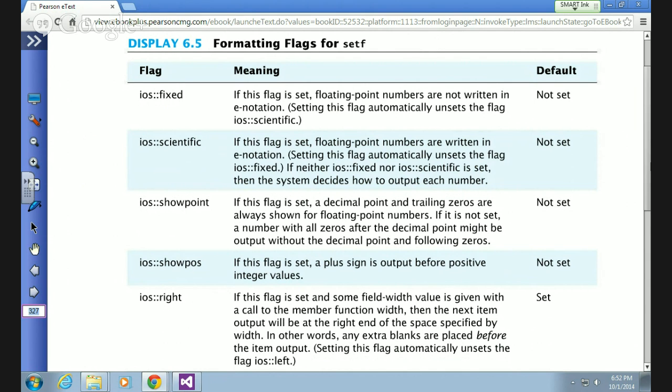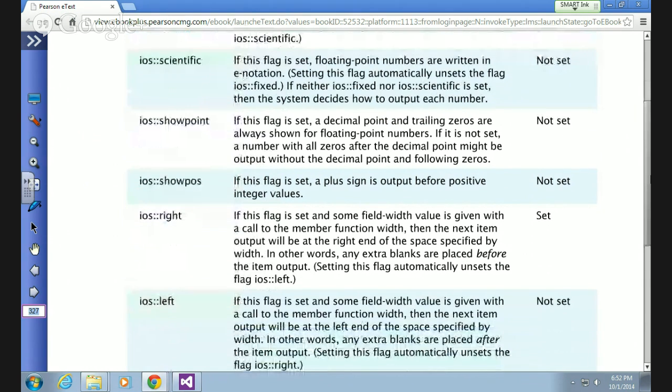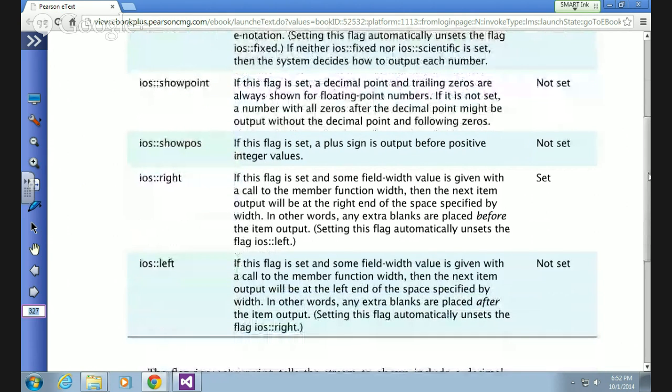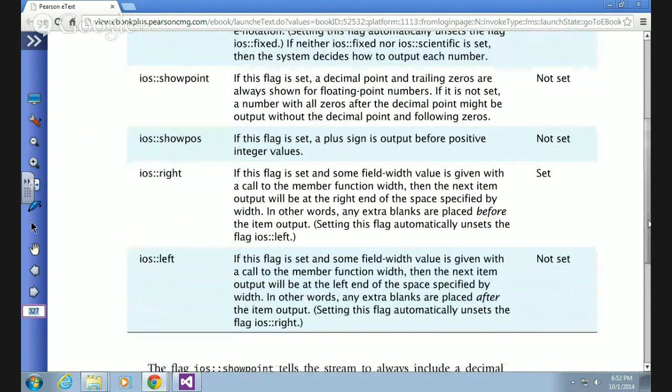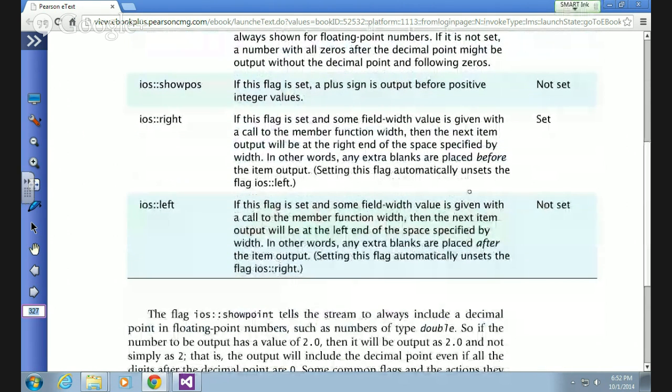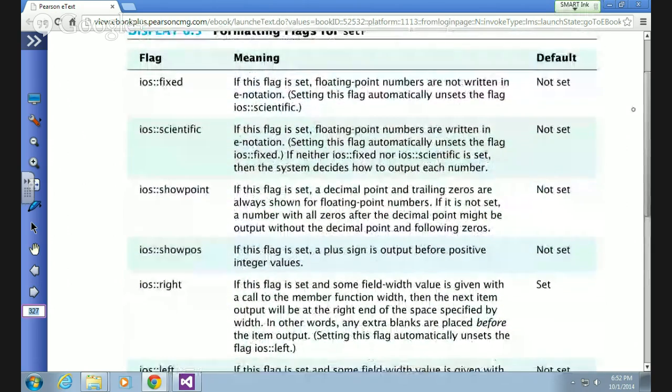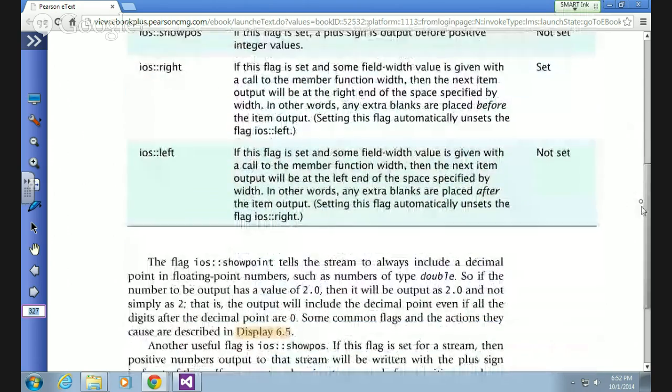And we also have showpos, which means that a plus sign is output if there's a positive value. Right and left are for justification, and right is set by default. You notice none of the others are set by default.